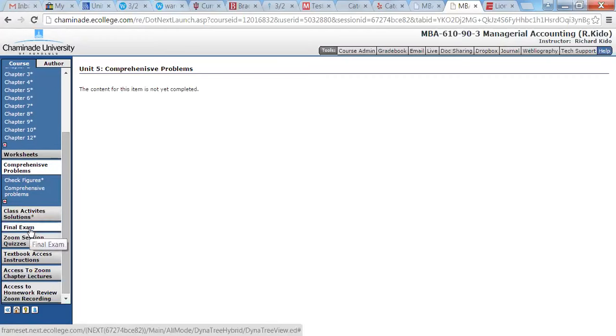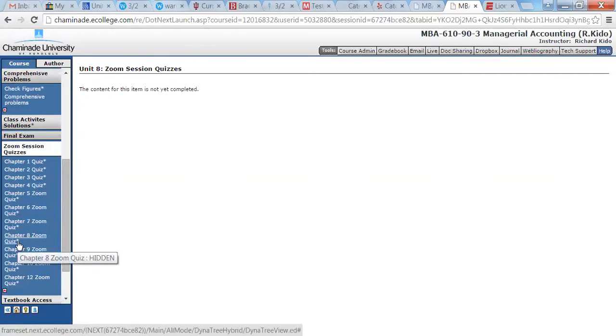For the exams, I'll have a tab here on the left-hand side. I have one for the final exam, but I'll also have one for the other 2 exams. When you click that, it'll take you to your exam. The Zoom session quizzes: I have to add the introduction one, but here's where you access the quizzes.